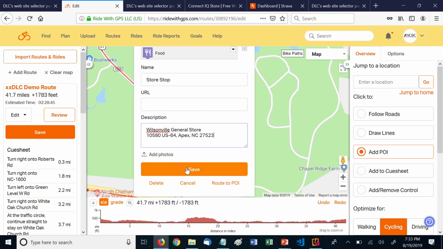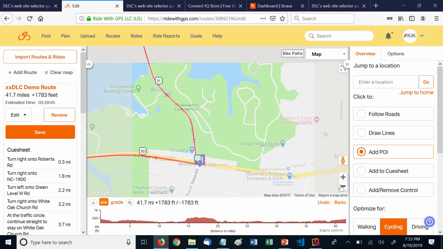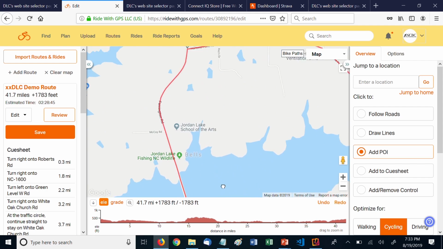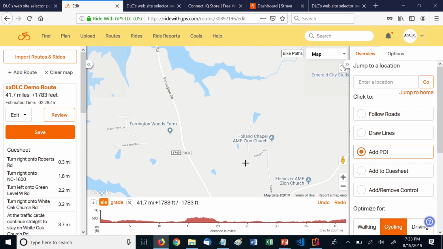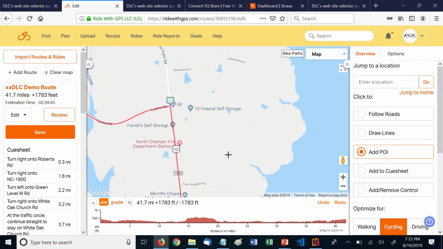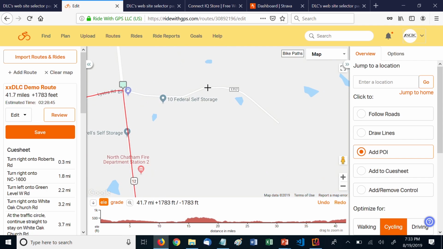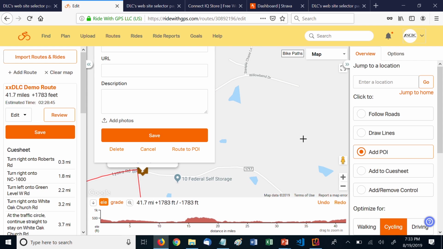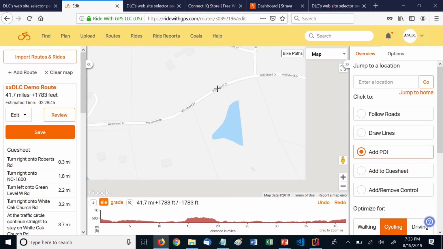I'm going to go ahead and put in the description where that store stop is. I'll save that. What I do, rather than you had to cut and paste, you'll see there's also usually some information about that. If you click on the icon for the store, it will have the address and telephone number, so you don't have to look it up. But the point I'm going to be making here, you'll see in just a second, is I'm also going to go up here to the BP station at Lystra. And just to elaborate your point, yeah, if I click here. Underneath, if you hit cancel, and you go underneath, you can find the address.